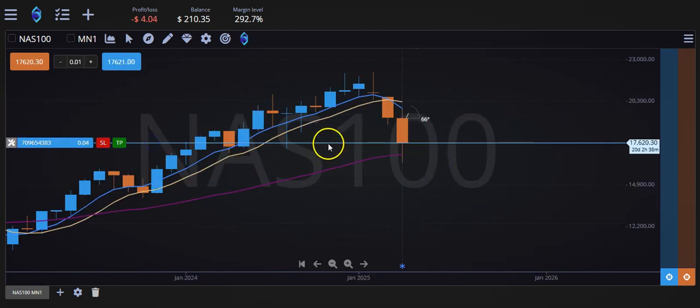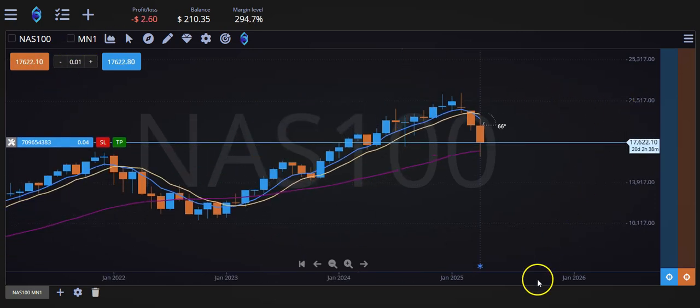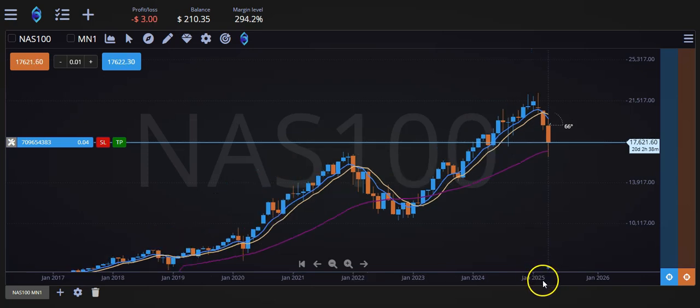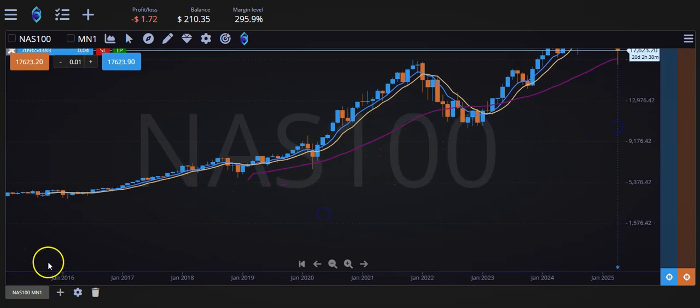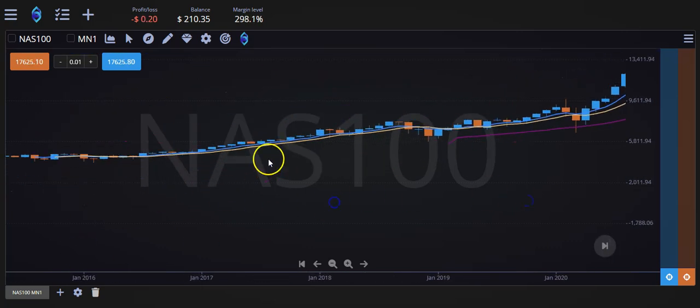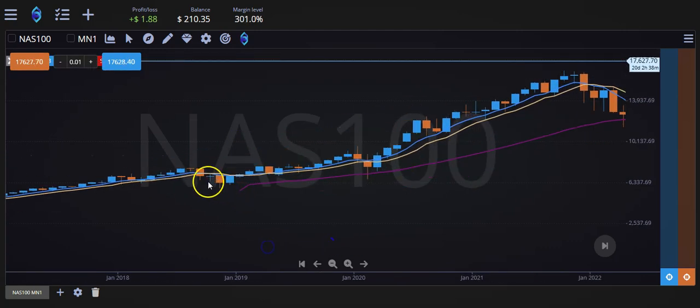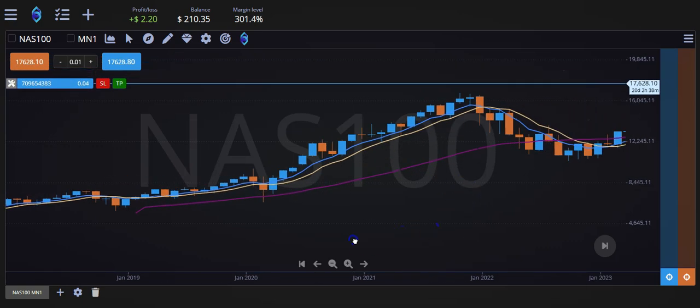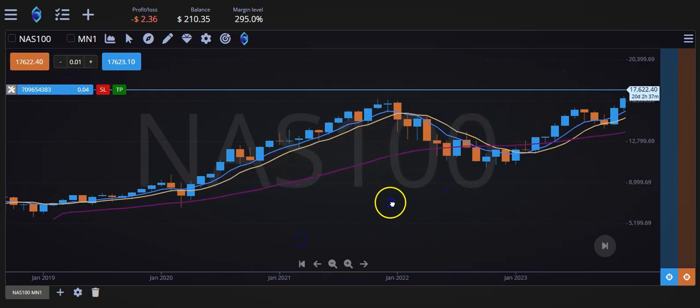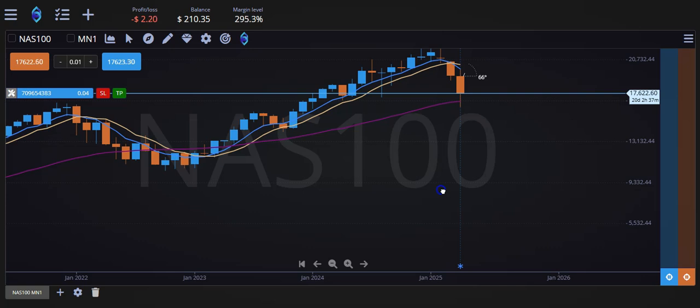Look at this, y'all. On a higher time frame, the monthly time frame, oh my God, look. Moving averages go back years to 2006, and look, it's the same pattern. When this blue moving average is over this orange, this gold moving average, price went up, and when it was underneath, price went down. Oh my God, I think we discovered something here.